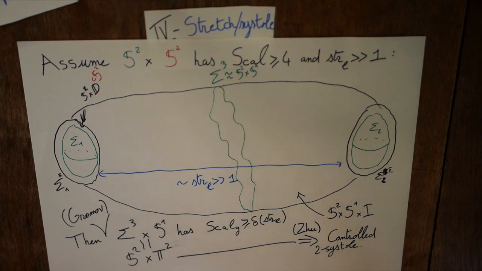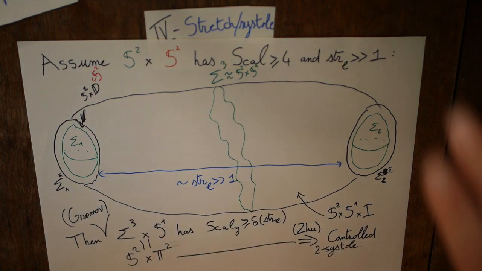What I hid here is that sigmas may be more complicated than just S2 times a point. So you have to do a little bit of topology to show that what you get is not necessarily that simple, but you have a non-zero degree map to that guy. And that does the trick.